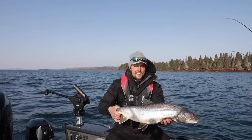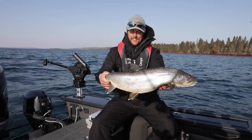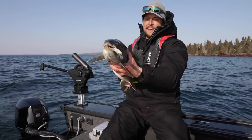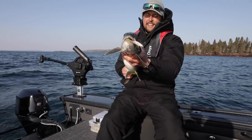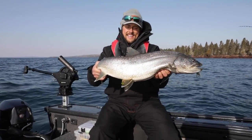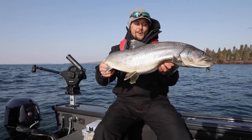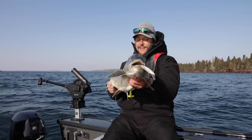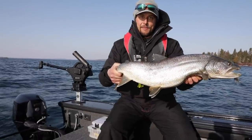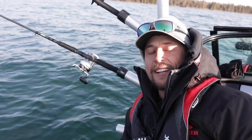Look at this fish — that right there is what it's truly all about. A solid lake trout, well into that 13-pound range, maybe 14. Look at that bait — just choked it. That's a 700 Reef Runner — big bait, wide wobble, big profile equals large lake trout. What a fish, what a start to the day. Let's get this beauty back. There she goes with spunk back down into the cold water.